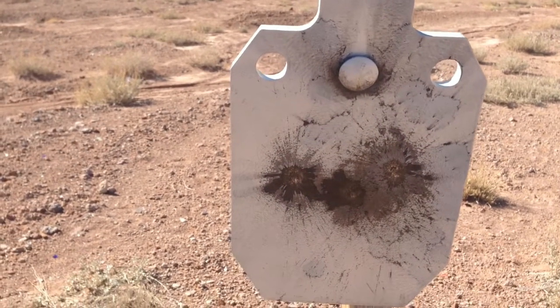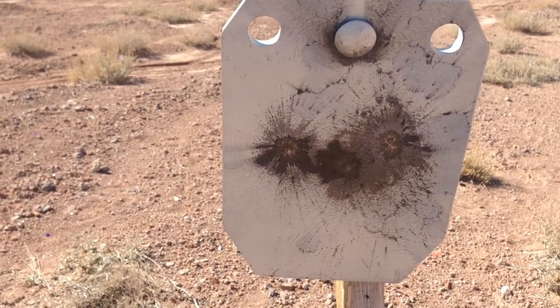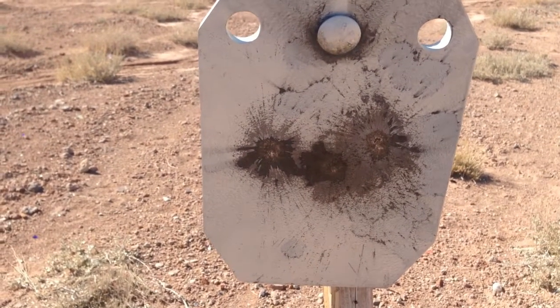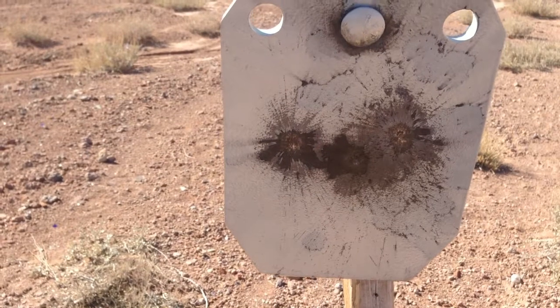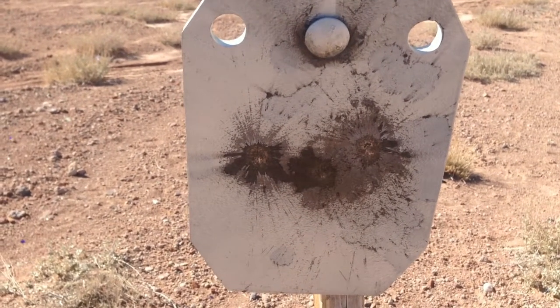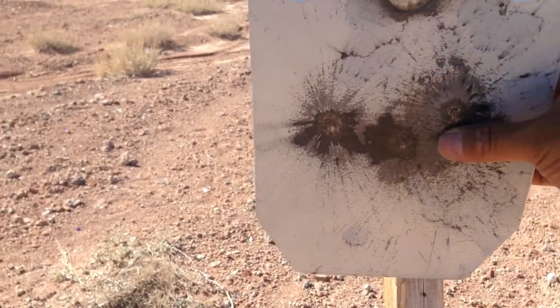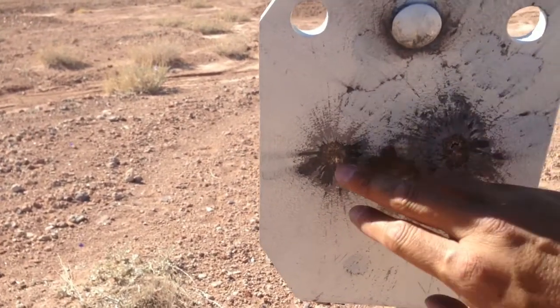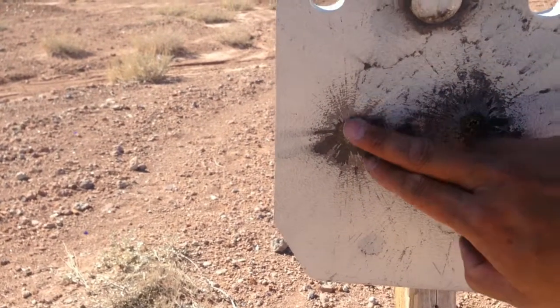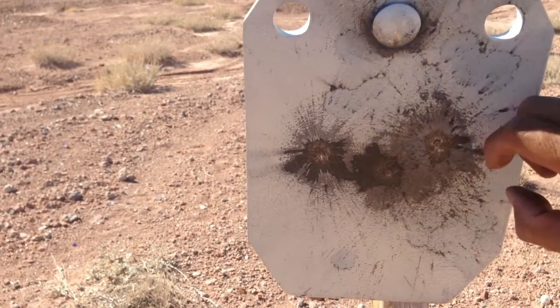200 yards with the 308 Winchester. I was using Hornady 178 grain boat tail hollow point match rounds. The muzzle velocity stated on the box is 2600 feet per second. There's no pitting at all. It just hit and there's no dimple, no pitting, no cratering, nothing.